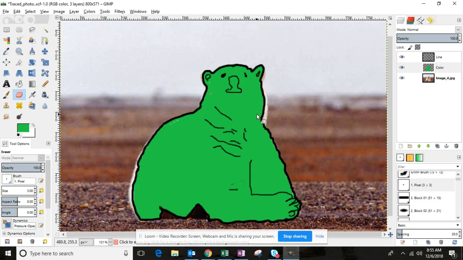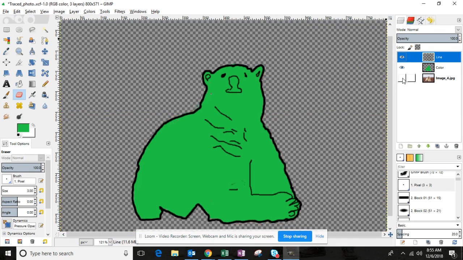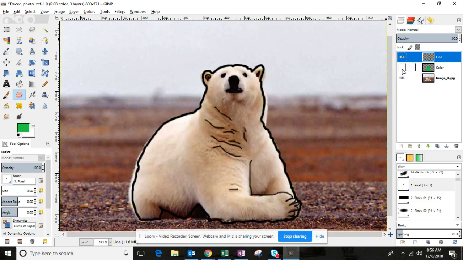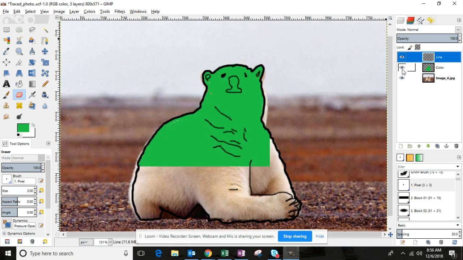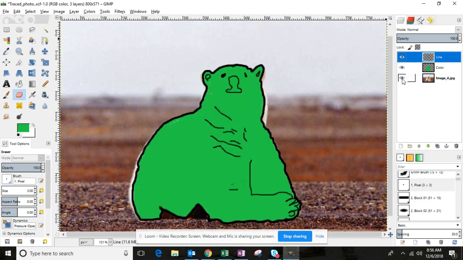Now the next thing we're going to do is hide the original layer. So when working with layers, you can select different layers. You can hide layers using the eye icon. If we remove the original image, notice we have just our outline and our color. If we wanted to work only with our outline layer, we could hide the color layer to go back and add more detail. So you can hide and unhide these layers as necessary. Okay.